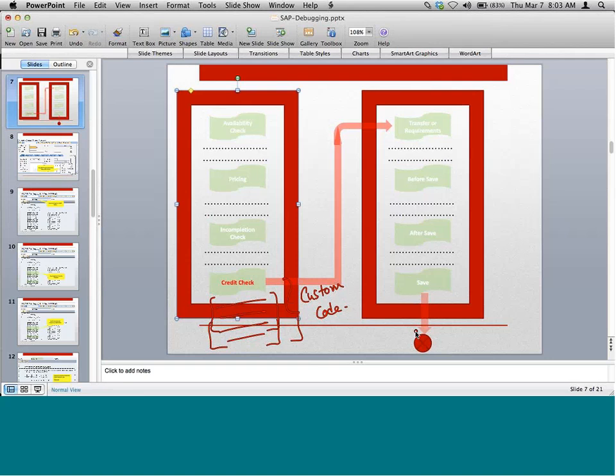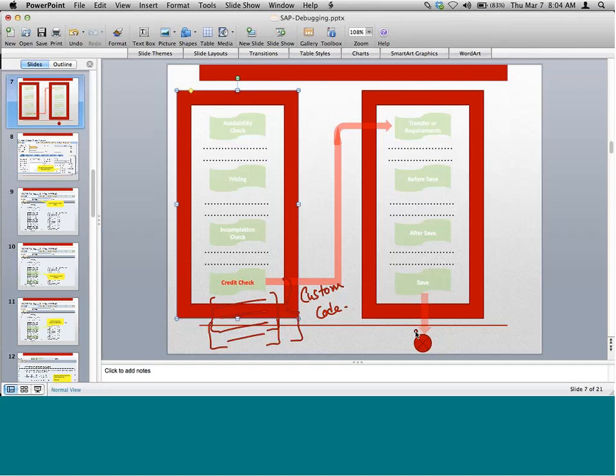That's not something that happens normally. The default behavior of SAP is that availability check is automatically triggered after an order is released from credit hold. But I have discussed a business case where availability check explicitly should not happen after a credit document is released from credit hold.